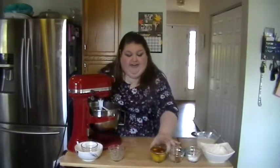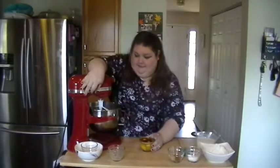And now we're going to add our eggs and vanilla. So this brimming bowl here that I have is 4 eggs and 2 teaspoons of vanilla. You just want to put your mixer on stir, add them a little bit at a time until everything's incorporated, and then turn it off. But make sure we don't overmix in this step.